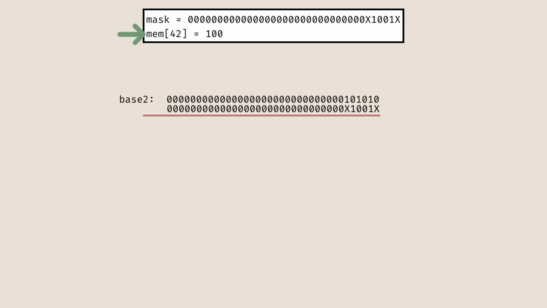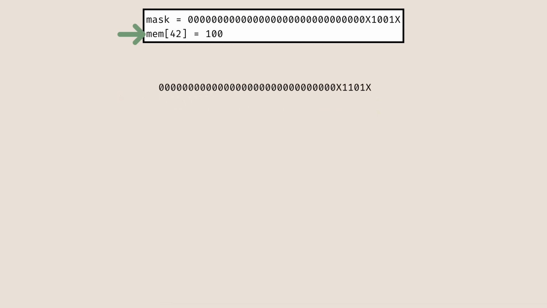And I have different rules for applying my mask to the memory address. The result of this application of the mask would look like this. Our rules are really only 3 different rules. If we have a 1 in our mask, then we set that bit to be 1 always. On the flip side, if we have a 0 in our mask, then we keep that bit the same. So if I have 1 and I mask it with 0, it stays as 1. If I have 0 and I mask it with 0, it stays at 0. And finally, when I have an X, that just makes the bit an X, which are very special bits. Overall, this looks like the memory address that we should be assigning the 100 to.